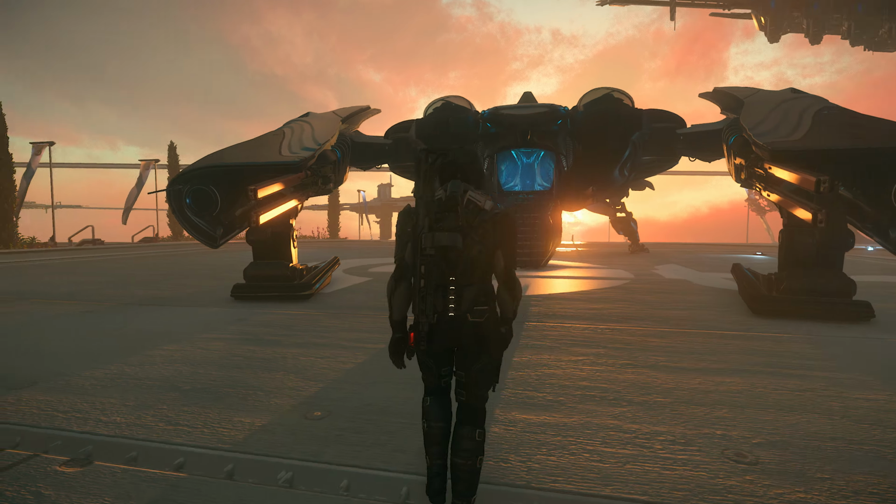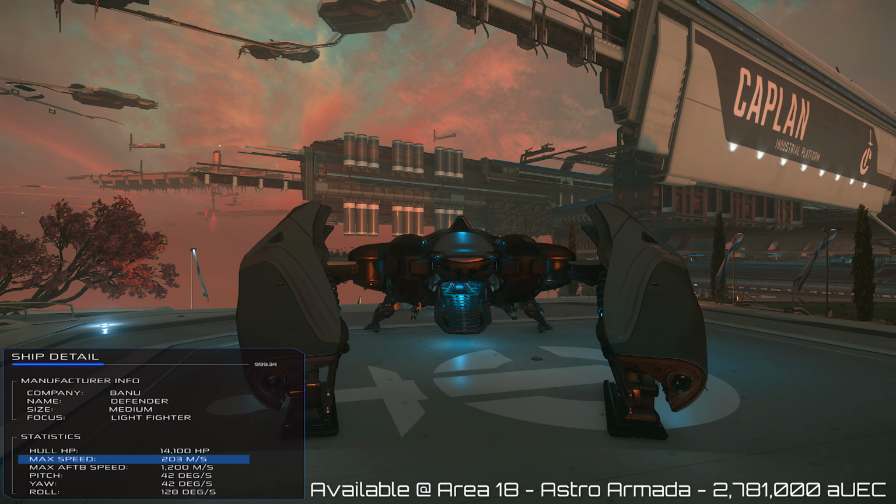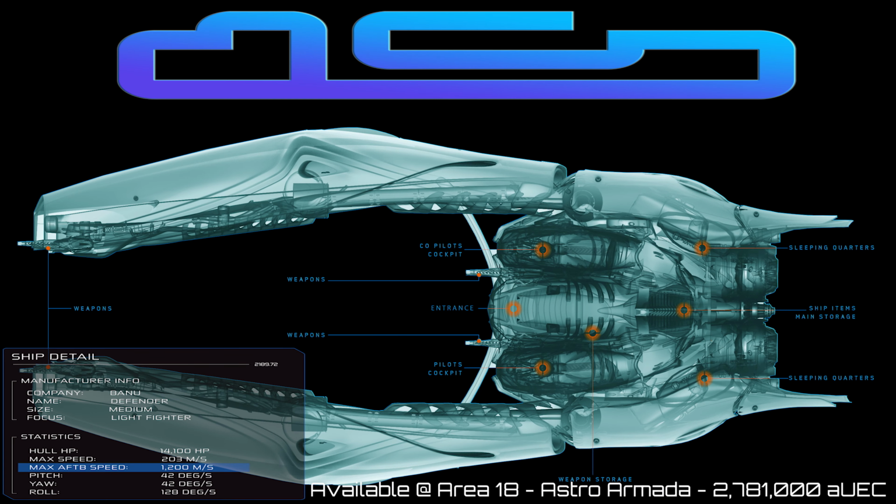The Banu Defender is a two-seater craft with a light fighter designation. It has two main thrusters, two retro thrusters, and 10 maneuvering thrusters. Its intended role is to defend the Banu Merchantman on its route. Featuring appropriated tech in the form of Xi'an thrusters and Taveran shields, the Defender is surprisingly agile and fast for its size.